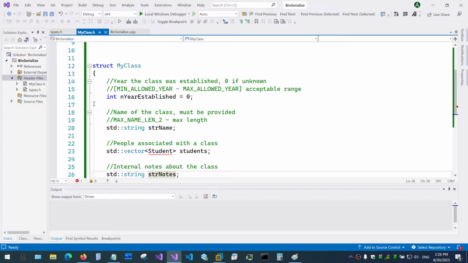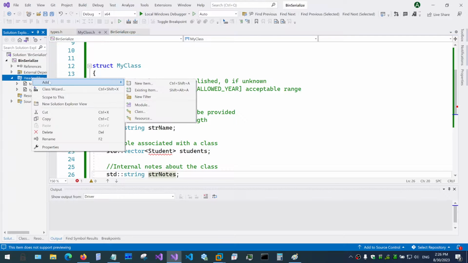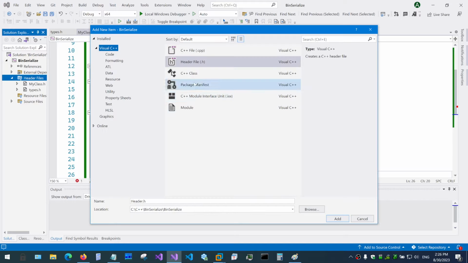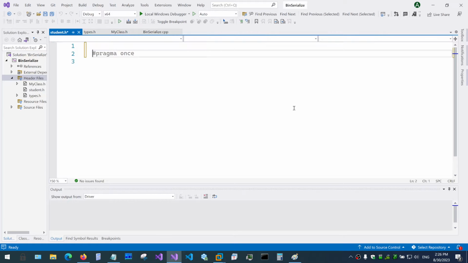Okay, and we also need to create a new class for our students. In this case, let's create another header file. Now guys, I will not be adding CPP files, because again, this is just a very simple example, so I'll put all the stuff into the header file. But in real C++, obviously, in a real class, you would use CPP files.